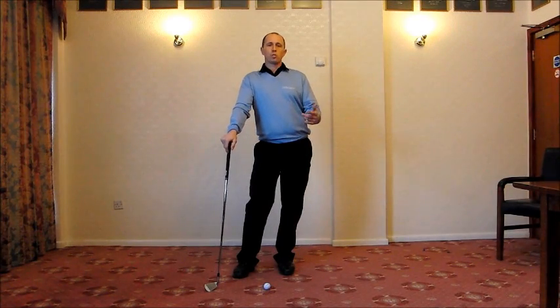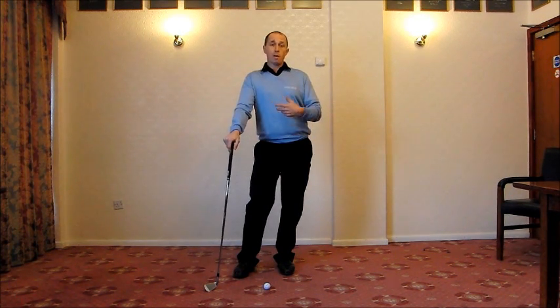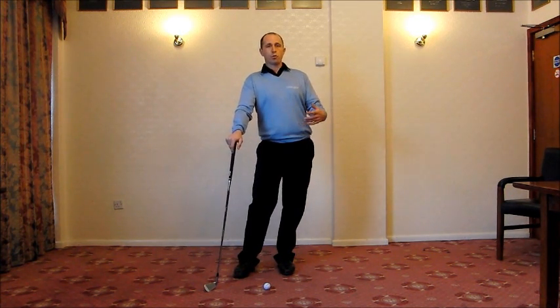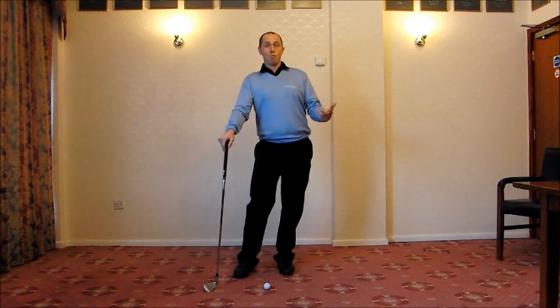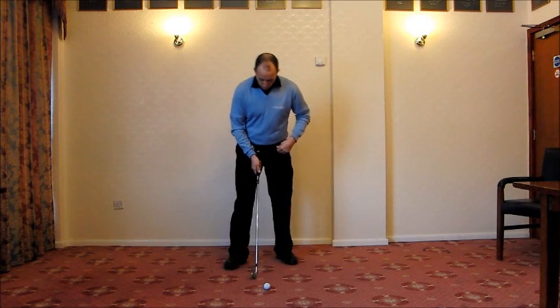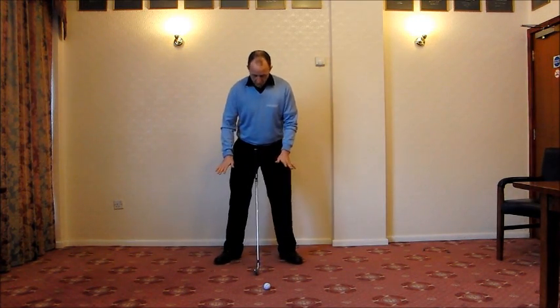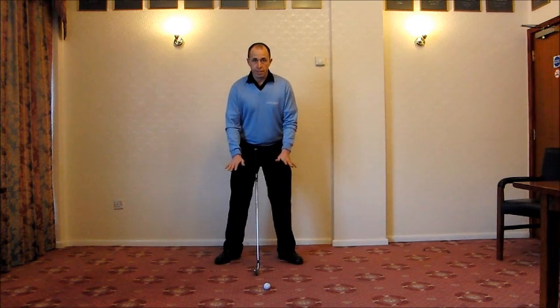So let's take a look at some changes we can make at setup in relation to the stack and tilt pattern that can help you make more solid contact and produce an in-to-out path that's required to get rid of your slice. Well, first of all, we're going to start from the floor up. The first change we're going to make is, instead of having the feet square, we're going to flare the feet out at about 20 degrees.